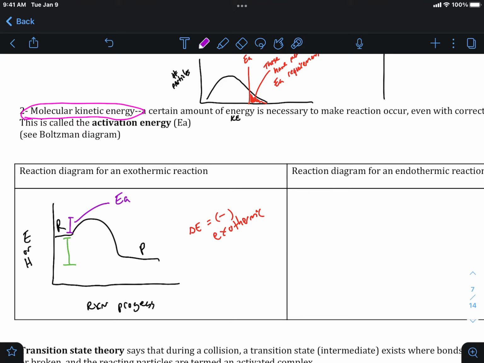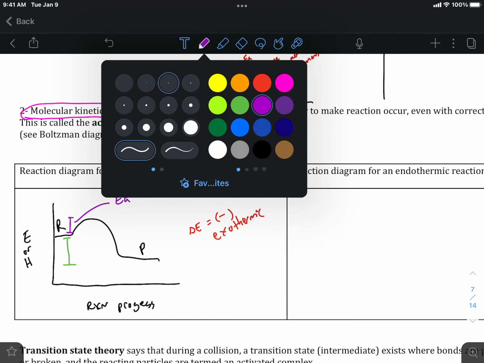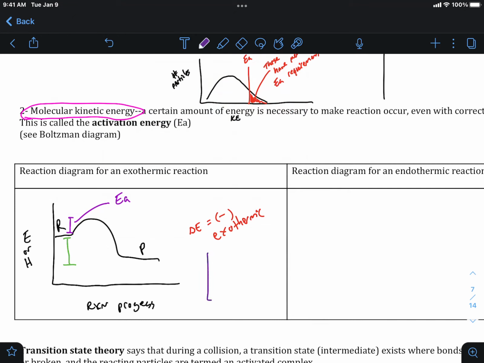So every reaction profile should have an indication of how much activation energy is needed. Right? Generically, they will all kind of look the same. Here's another example. You could have a reaction that looks something like this. In the second reaction, that's got a much larger activation energy requirement.